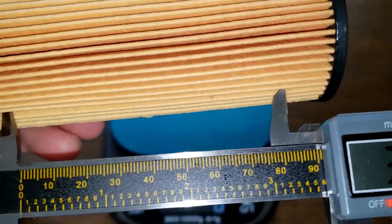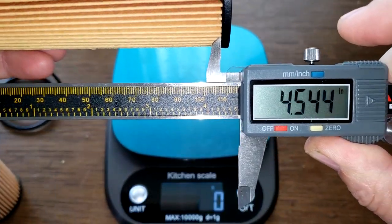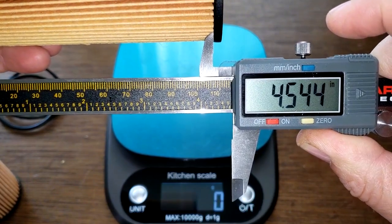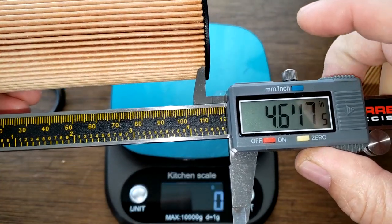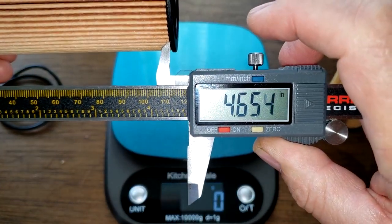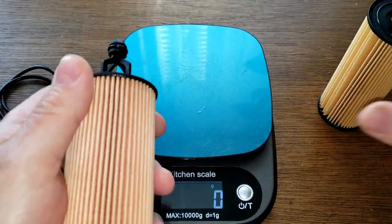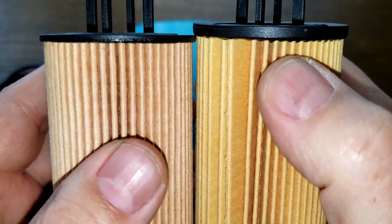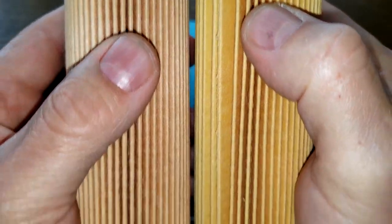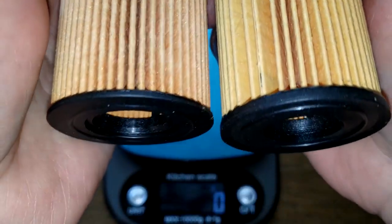The Wix is, get this on camera, 4.54 inches wide. And the Fram is 4.65 inches wide. And I'll show you in a second why that is. See the rim, the Wix has like a rim here. See that? Plastic. Where the Fram doesn't have that. They're slightly different.